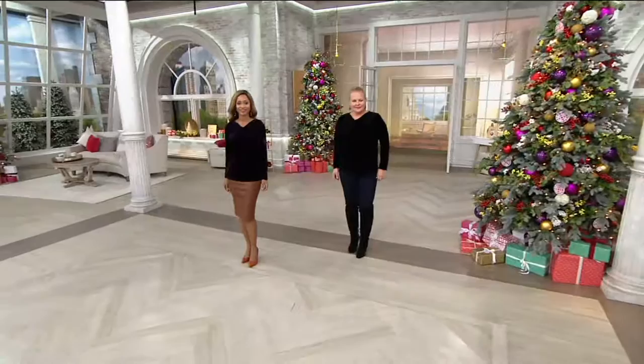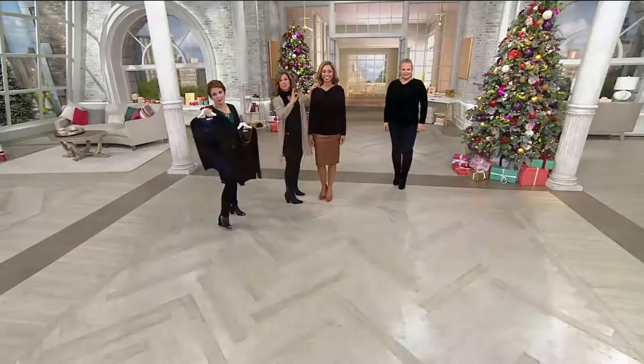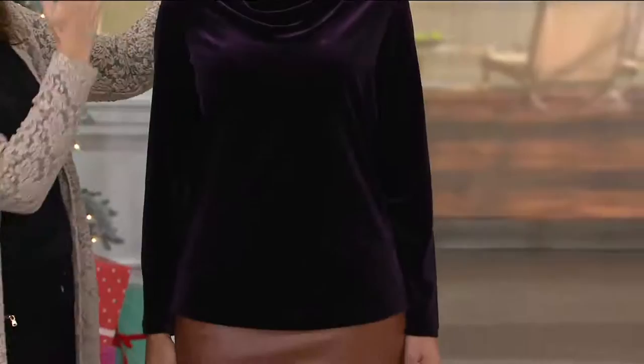I always make Brenda crazy because whenever I do a drape neck top — I love a drape neck — you're wearing it during the day and you get that phone call: we're all going out for drinks, going out for dinner. You think you have nothing to wear, but you've had the velvet on all day. Well, when you're going out at night, do this — pop a shoulder. A drape neck looks stunning at nighttime.